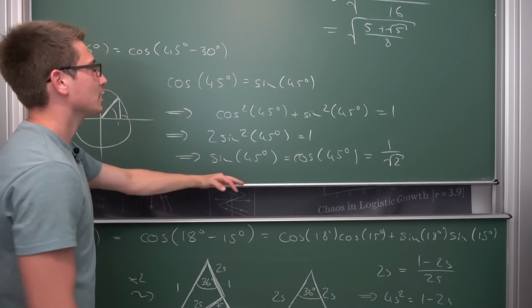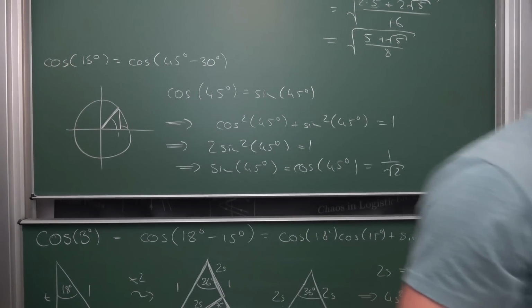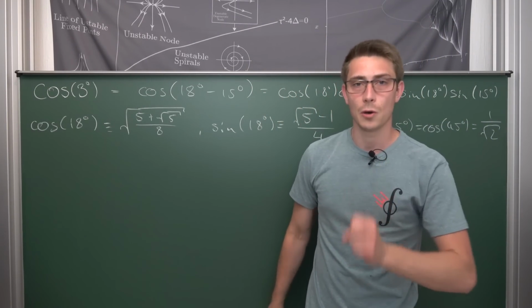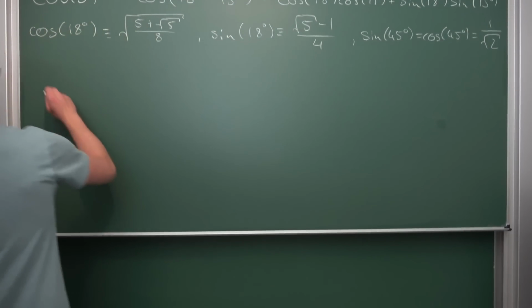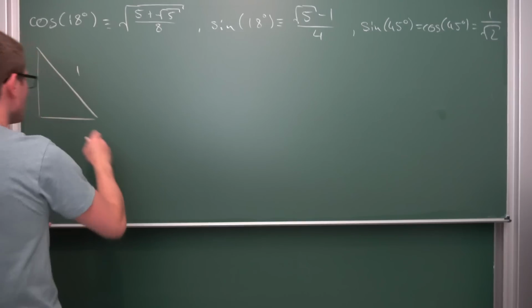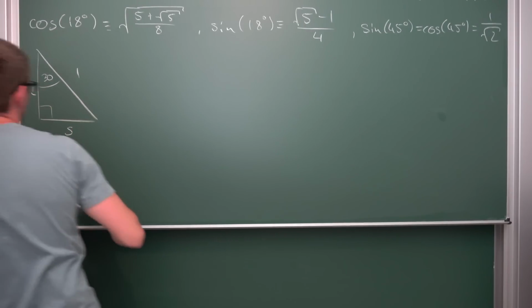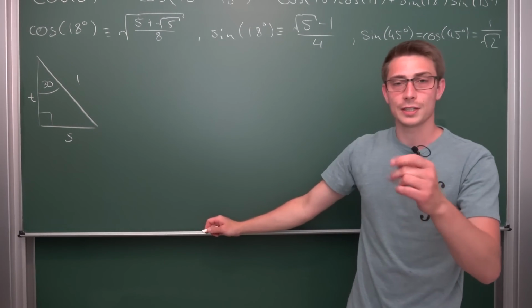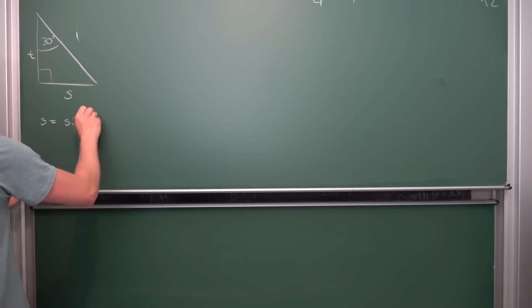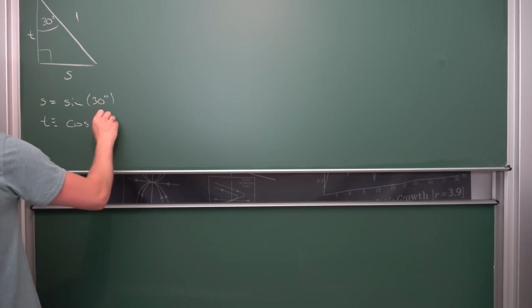And next up, we are going to take a look at some construction to find out what the sine and cosine of 30 degrees actually is. So the construction for the 30-degree angle is going to be very similar to the one we had before. Namely, we are going to take a look at a right triangle. And what we are going to do once again is say the hypotenuse is equal to 1. Right triangle, we are going to have our 30 degrees up here. And we are going to say that s and t are going to be our side lengths yet again, with the connection that s is equal to the sine of 30 degrees yet again, and t is equal to the cosine of 30 degrees.